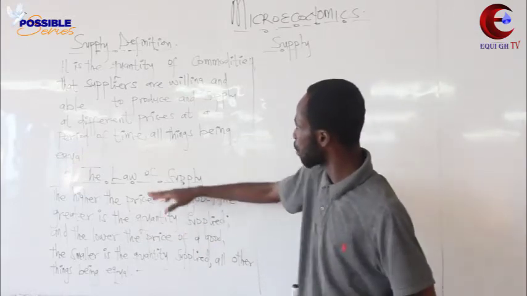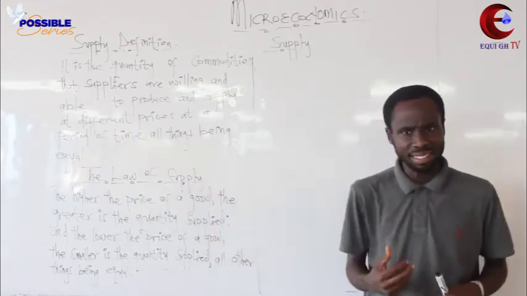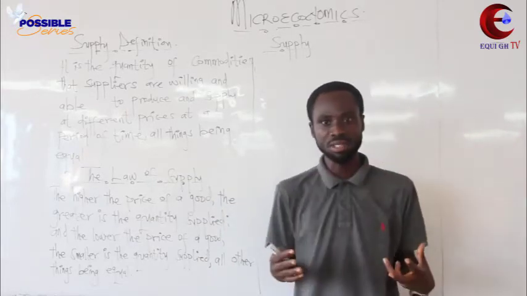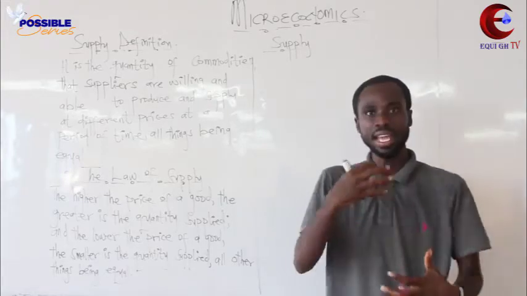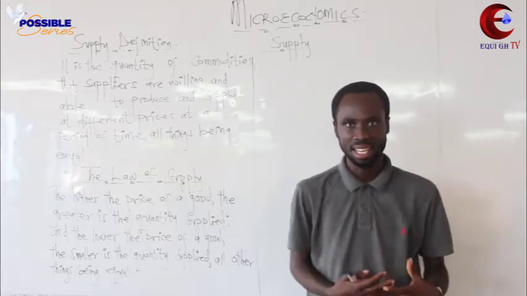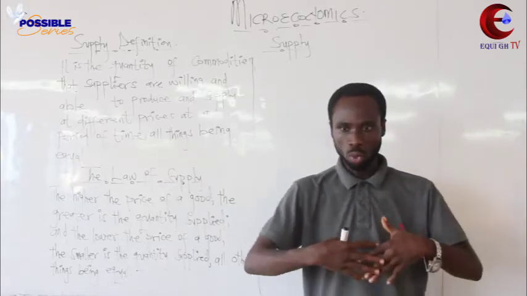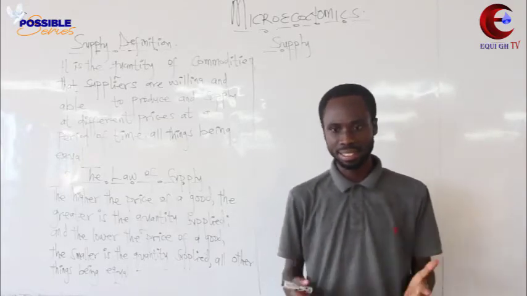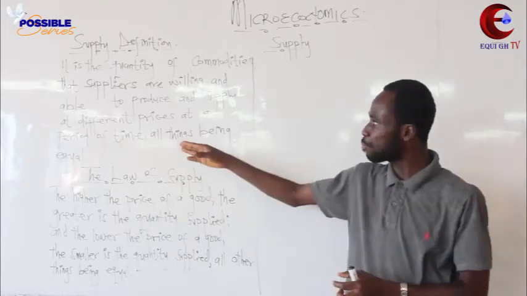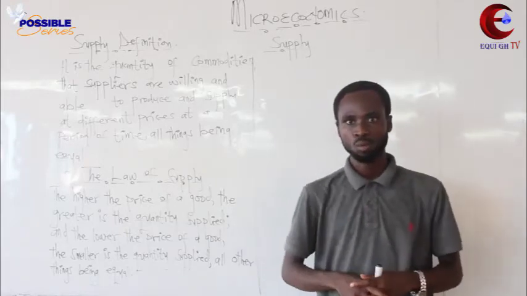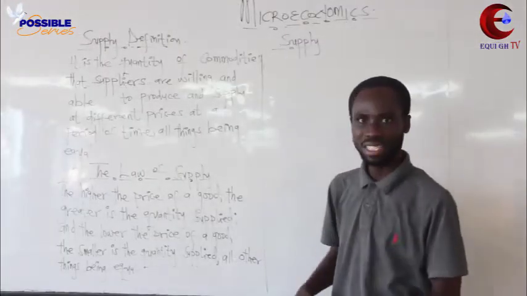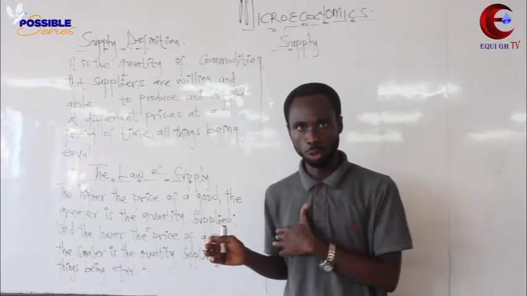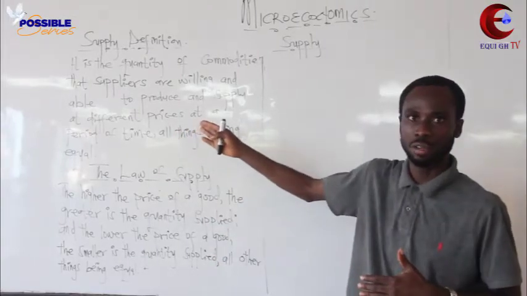So we are saying that the ability concerns whether the suppliers, sellers or producers will be able to get the necessary inputs or resources needed in order to produce the goods and services that are needed in the market. That is the ability. Over here, we are not talking about purchasing power. We are talking about the resources, which are very scarce, and bringing the resources together in order to produce. So that is the definition for supply.